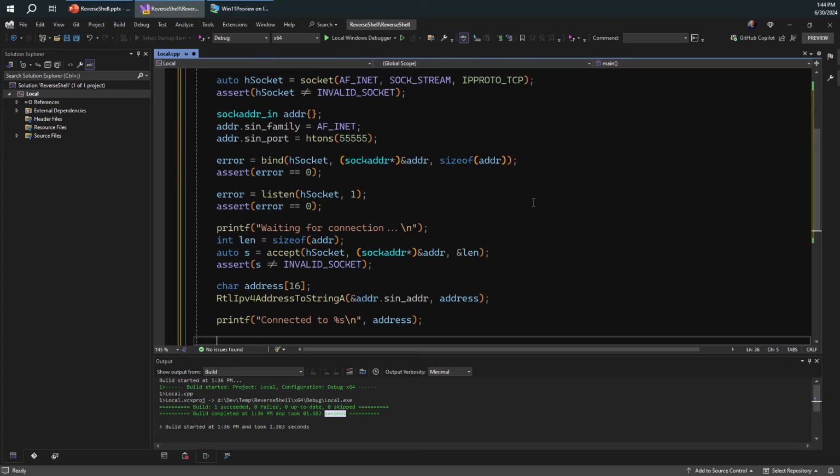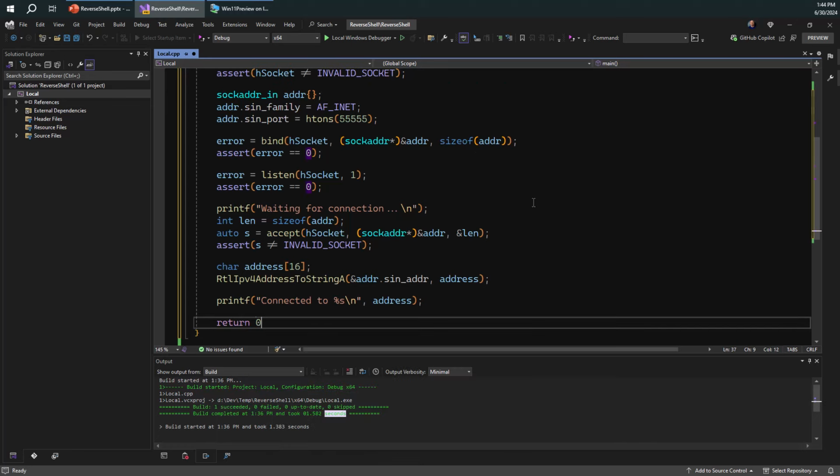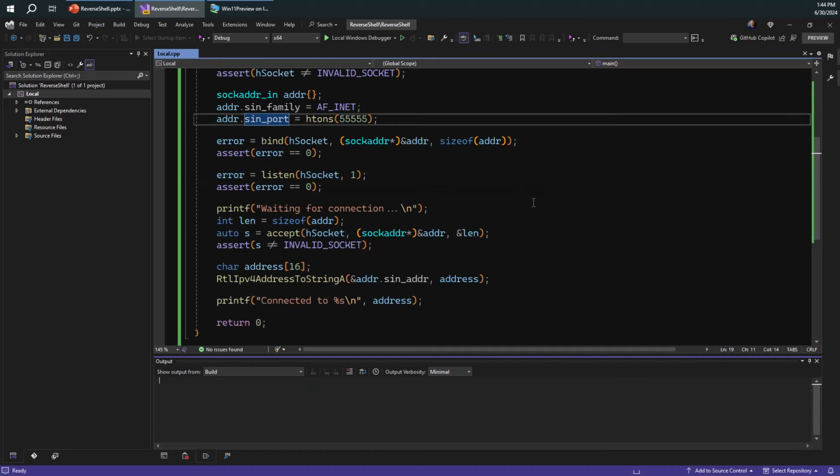So now that we have a client connected, that's supposed to be our remote process on that other machine, we can start talking to it by receiving and sending messages. Before I actually do that, just to show you that what we've done so far has some meaning, we want to see that it is in fact listening on this particular port for my process. So first let's try to build this.